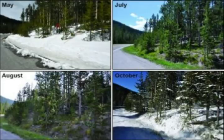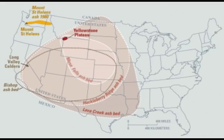Regarding ash and tephra hazards from Yellowstone: the most likely type of volcanic eruption that Yellowstone would produce is lava flows of either rhyolite or basalt. Rhyolitic lava eruptions could also include explosive phases that might produce significant volumes of volcanic ash and pumice. Such eruptions could range in size from smaller than the 1980 eruption of Mount St. Helens through much larger than the 1991 Mount Pinatubo eruption. These are future scenarios being described, not past events.